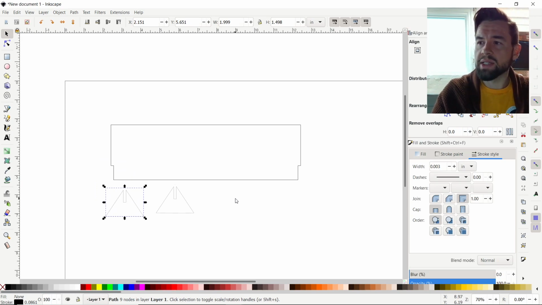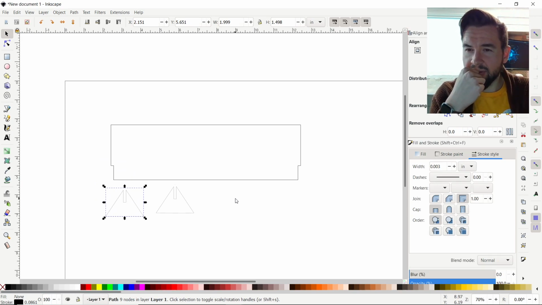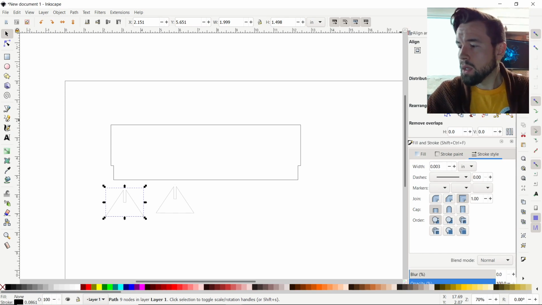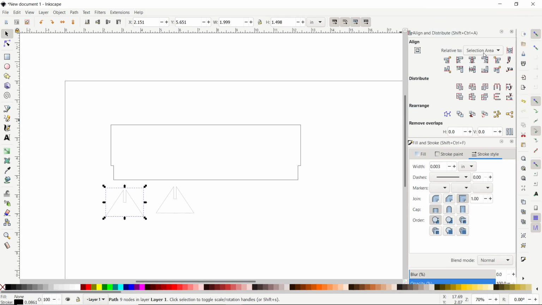So the other thing that I saw, let's see if I can remember how to do this, is there was a really cool way underneath my face here to arrange everything to get it ready to export it. But I don't remember exactly where that went.